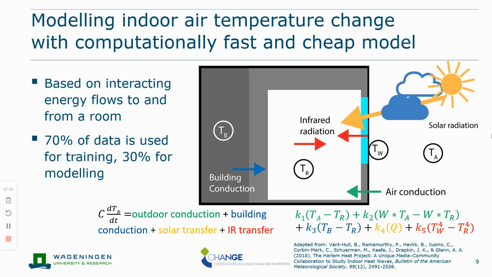Then this study also looked at, imagine we only have information about the indoor temperature, nothing else. We don't know anything about how the house is built, what orientation it has, etc. Can we still model the indoor temperature? That's what they did. They made a regression model based on outdoor conduction, building conduction, solar transfer, infrared transfer. So it only takes indoor temperature, and from outdoors, outer temperature, outdoor wind velocity, and outdoor solar radiance. They built this model and tested it on their data. And I want to do the same, but for the 27 years that we have.